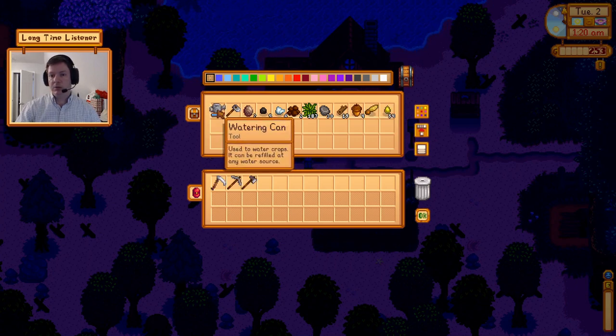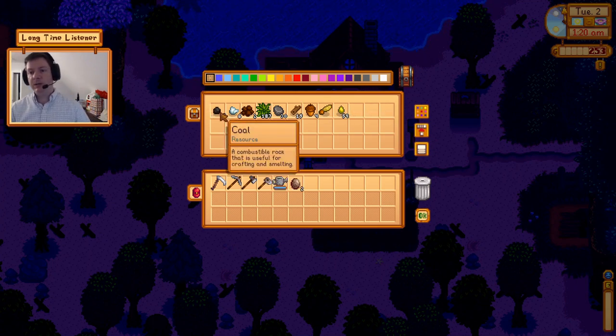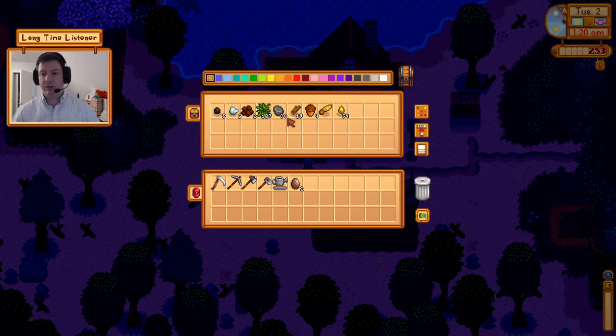But let's kind of get organized here. I don't think I'm going to need the hoe for, well, I'll need it eventually. But I'm going to take these because tomorrow I want to go to Clint's and have him bust those open. I got the money for it. Might as well see if I get anything awesome out of it. Which I won't, but a guy can hope.